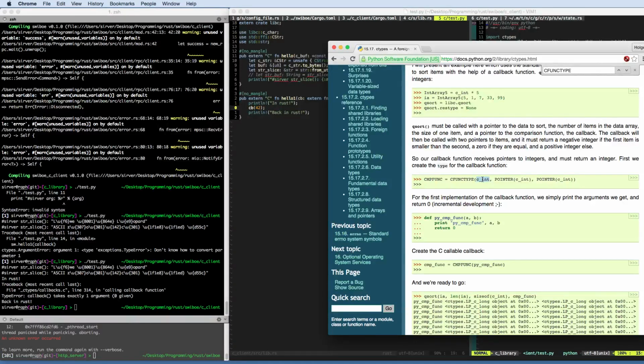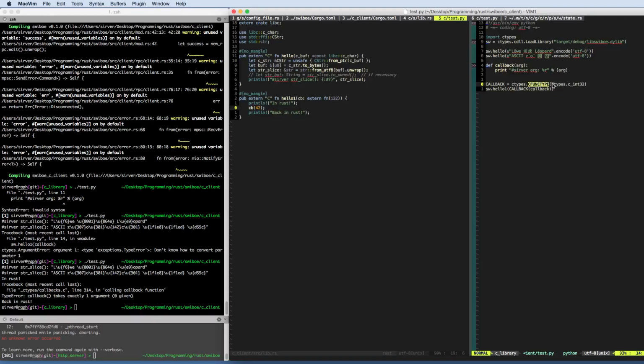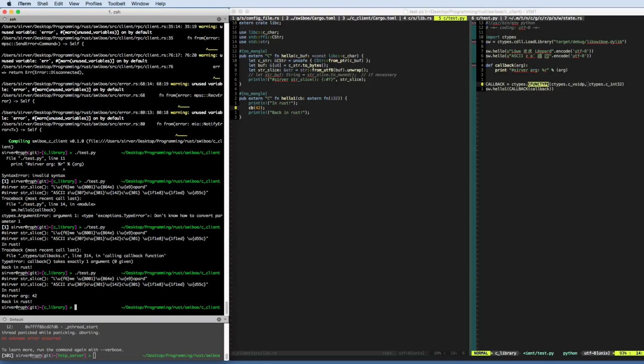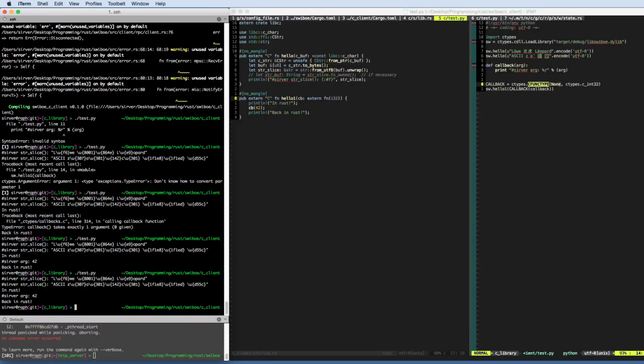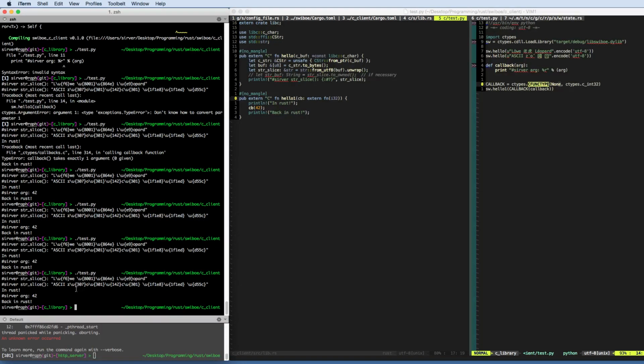Oh, the first is the return value. So actually the return value is ctypes void. It's actually not a C void pointer, gentlemen. It is just void. Why is it not working? Whoa, it did work. Guys, it worked. So it likes a C void pointer, though our function is not returning a C void pointer, it is returning nothing. Can I just put a None here, maybe? That would be more correct. Yeah, that works. It returns None. Perfect. Look at that, guys. We are in Rust, then we call it with the argument 42, and then we're back in Rust. Cool.